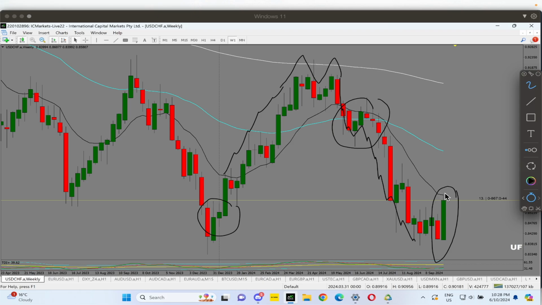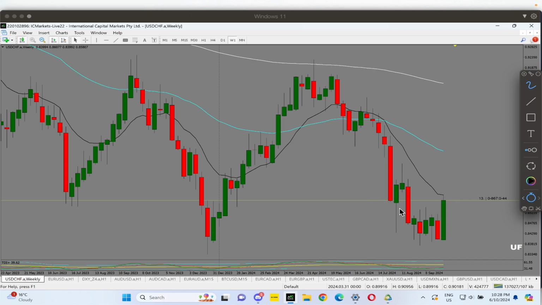So again, it's not like the price is gonna be 100% the same, but that is what you expect. Okay, so now that means from USD CHF, since we said the dollar index is going towards a certain order block, our main point where we expect price to react is most probably around the 50 EMA as well. So that means most probably around that area there. This is where we expect the market to actually reach.